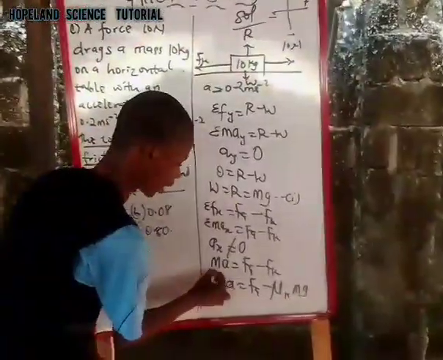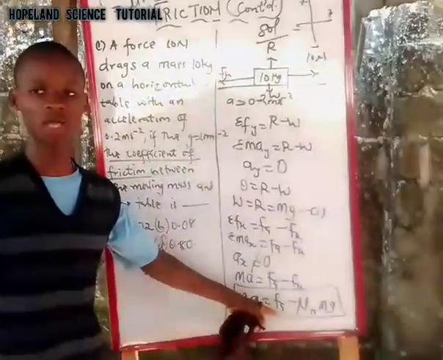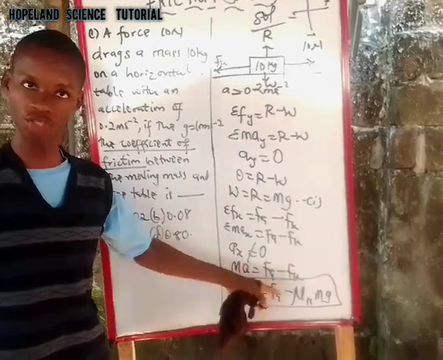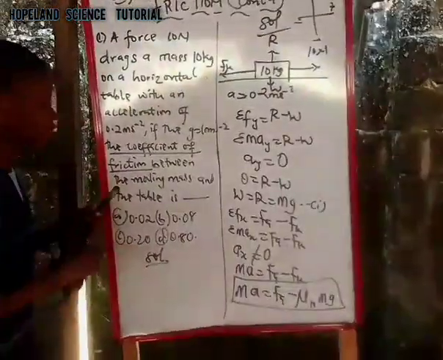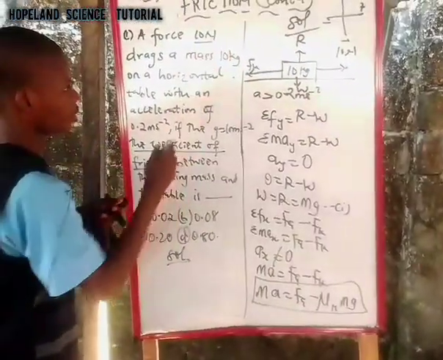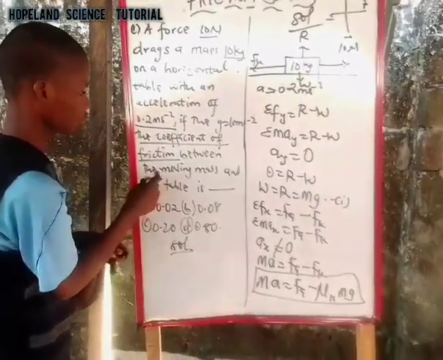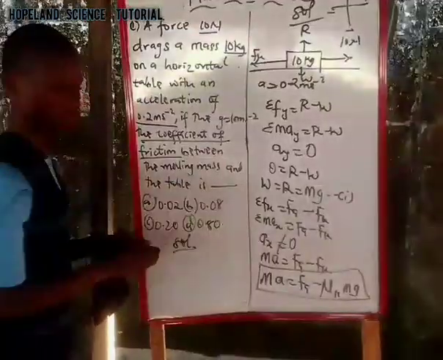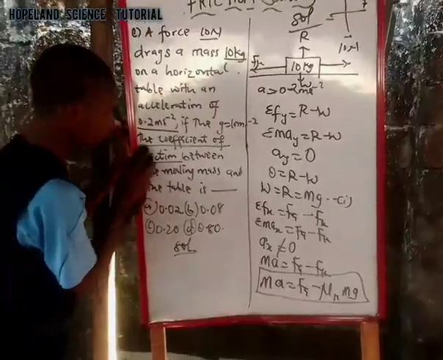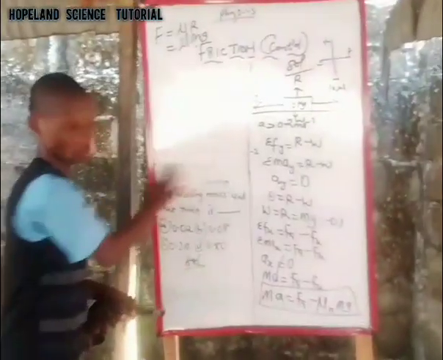So this is the formula we are going to use to calculate our coefficient of what? Coefficient of friction. So now you agree with me that we have the force applied, the mass, the acceleration, and we are asked to look for the coefficient of friction. So let's make use of this. Permit me to clean the equation. So I've cleaned this part of the board.